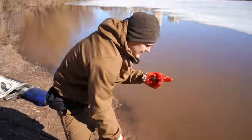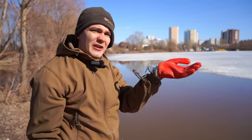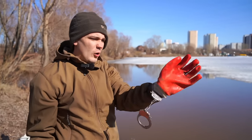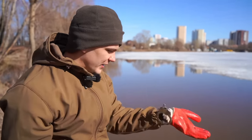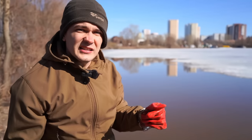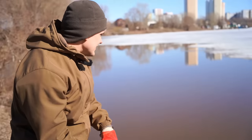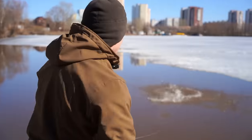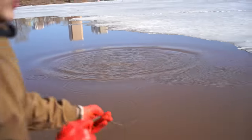Okay, this bracelet is not so convenient. Maybe you have your ideas how to remove it. Please write down your comments. I really want you to write the comments about that thing because it's super uncomfortable for me. Oh, yeah, we should call the police and maybe they can remove this bracelet. Or what if they think that I escaped the prison? Oh my gosh. I think I'm going to talk with the policemen like that. Is it suspicious or not? What do you think? Okay, so now my mission is to keep throwing the magnet to find as many more finds as I can. And then we will decide, should we call the police or not?